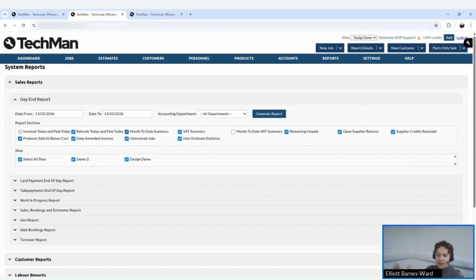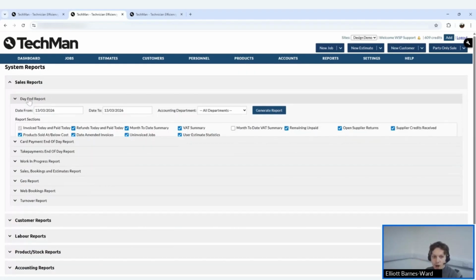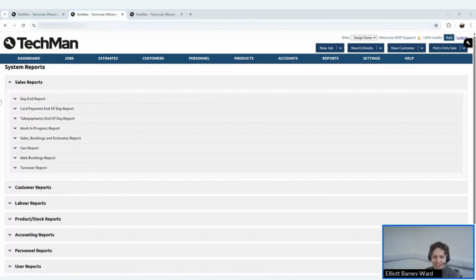When I ran that, I think you joined just after I generated it, so you may not have got this, so apologies about that. But I'd unticked a few things on there. If I'd left that ticked, you can see the refunds that were done today, and you can see anything that's remaining unpaid. That will be what's invoiced but hasn't yet been paid in your system for the jobs that have been booked out. I hope that answers it. If it doesn't, let me know and I'll rephrase that for you. But that's how you can tailor that day-end report to see stuff like that.